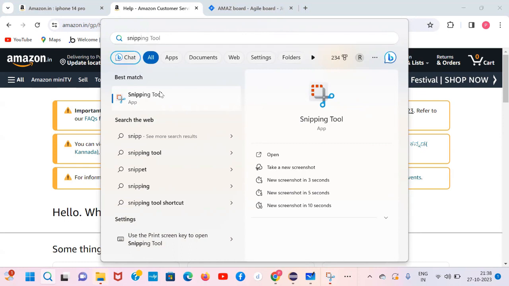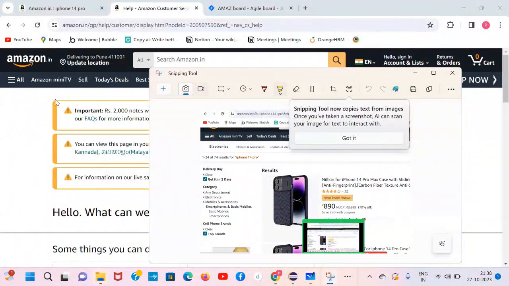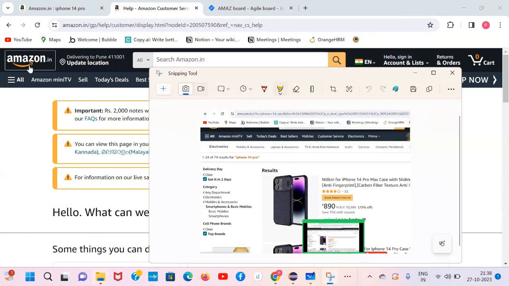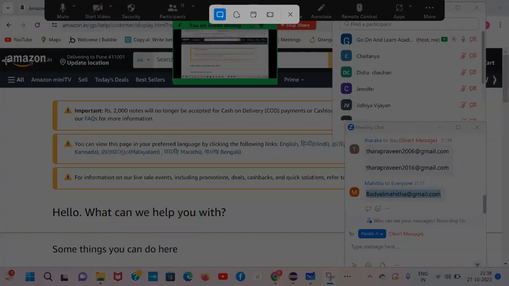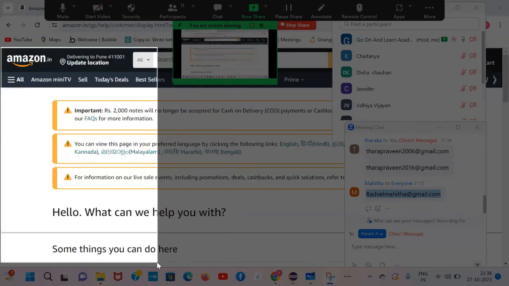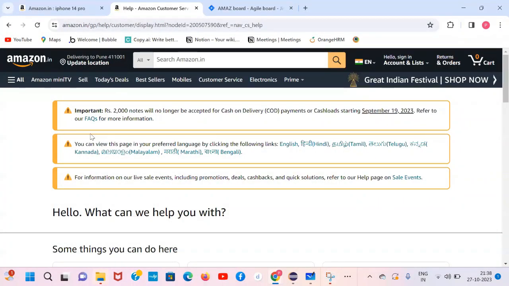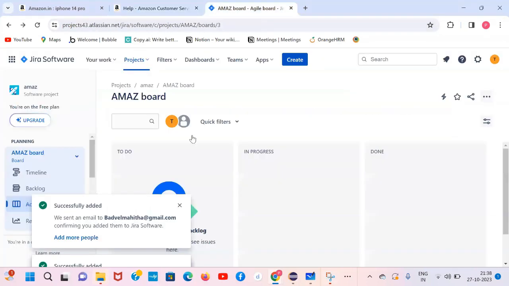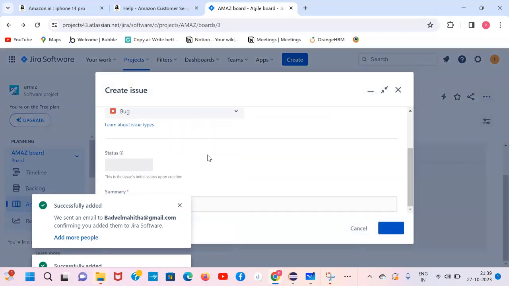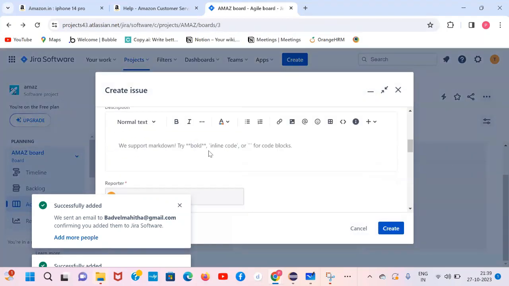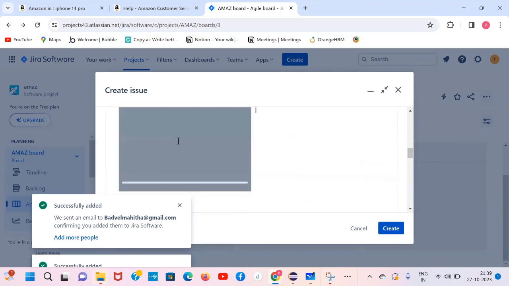Function plus print screen will also work. It will take a screenshot of the entire page. Now drag whatever window you want to take a screenshot of. Click on new, and suppose I want to take a screenshot of this window. That's it. Here is my defect, and we will just paste it. Click on create and go to the description. You just paste it, Control V.